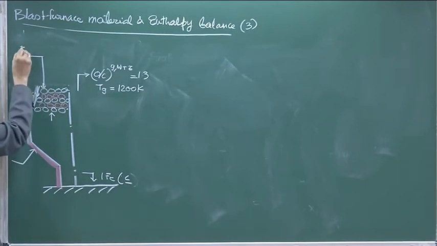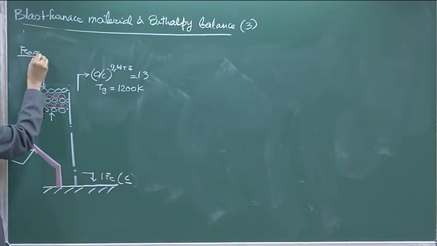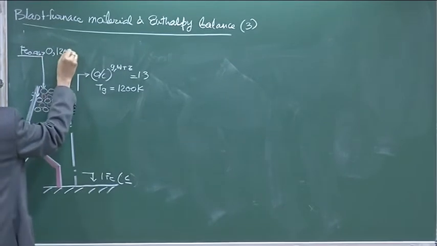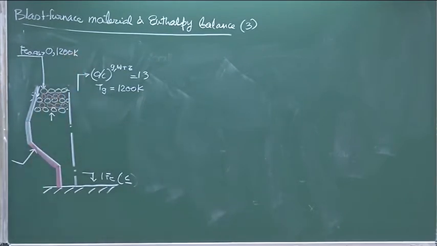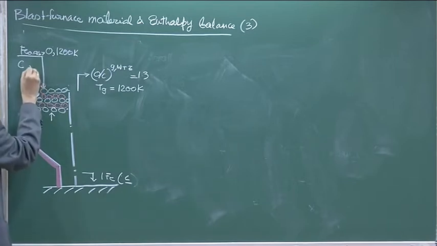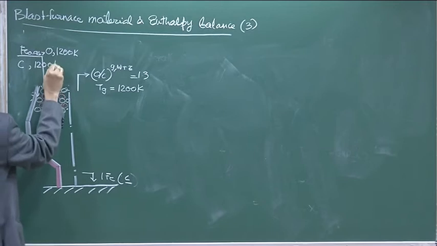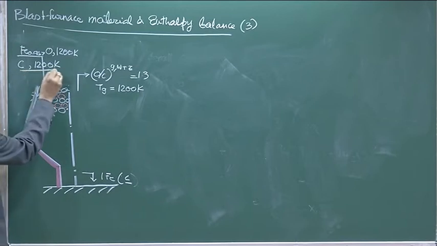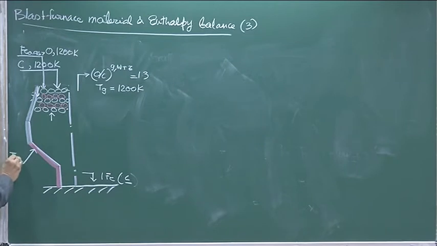We have iron bearing material, that is Fe0.947O, and that is entering at 1200 Kelvin. Similarly, we have carbon, it is an ideal operation, so no gangue material. Carbon also is entering at 1200 Kelvin. This is the input. We have blast here. Let us say the blast temperature, I keep it as a variable, Tb, is the blast temperature, which of course will be known to me.